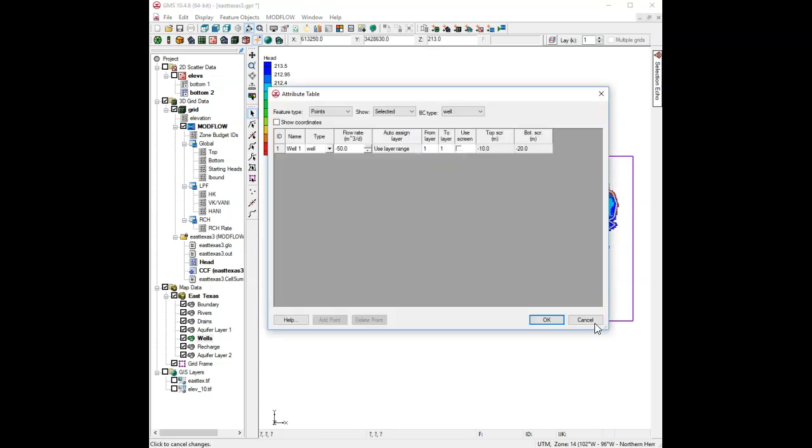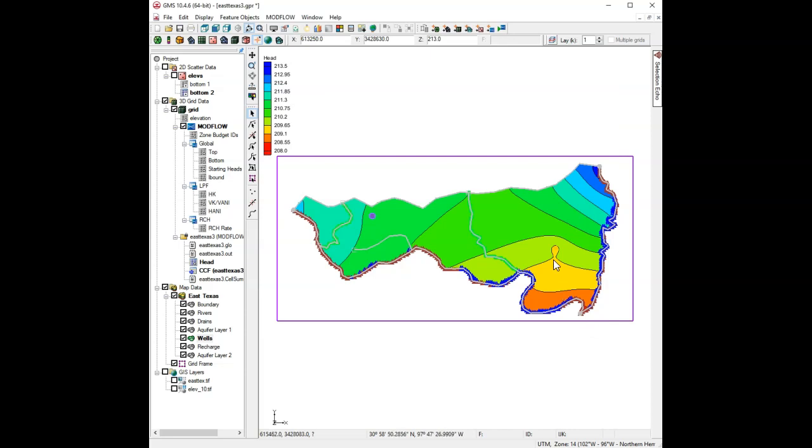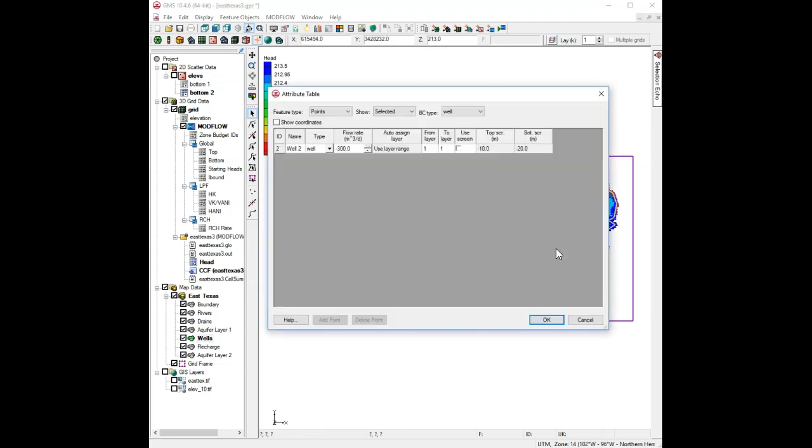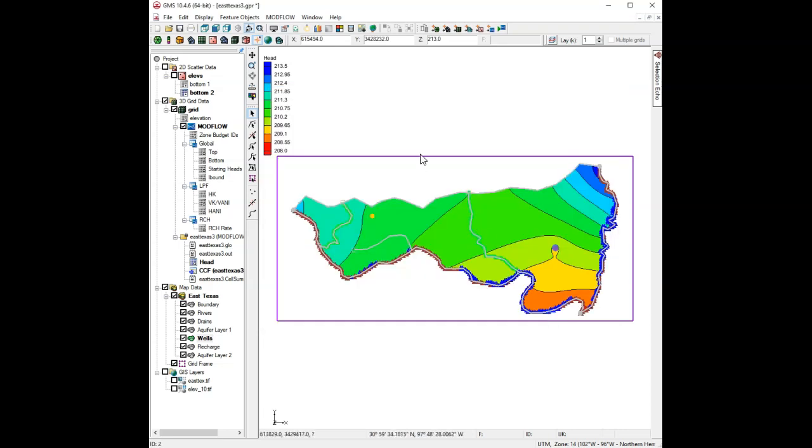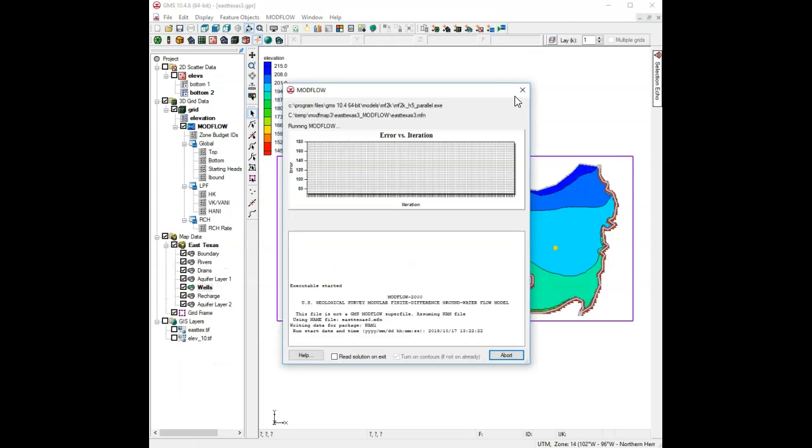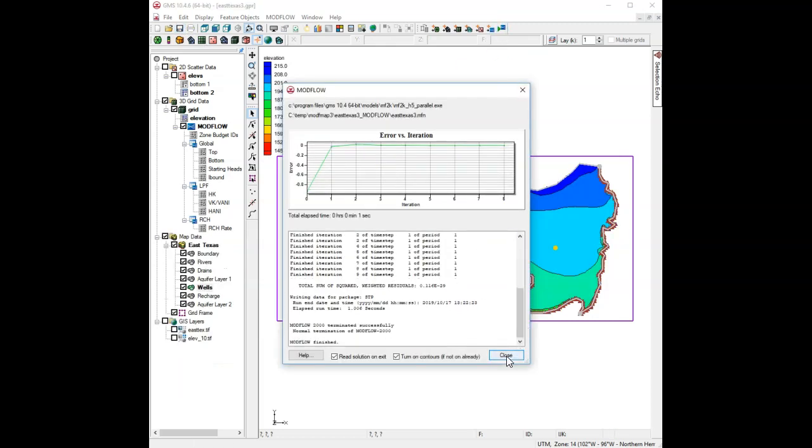We want it to be in layer 1 because that's the only active layer over there. But well number 2, we could make it go from layer 2 to layer 2. Let's see if that works. Let's save that and run MODFLOW.